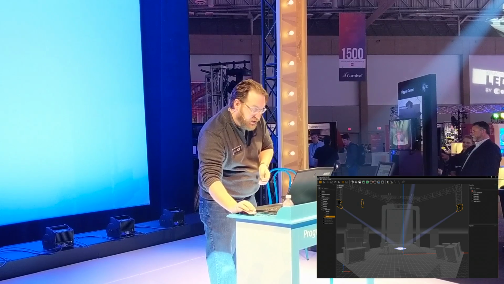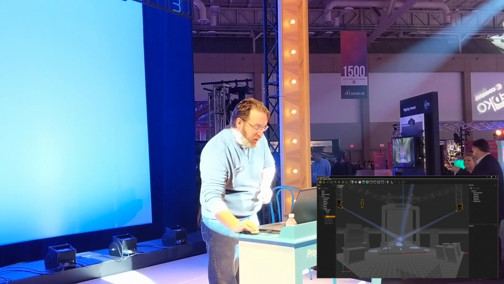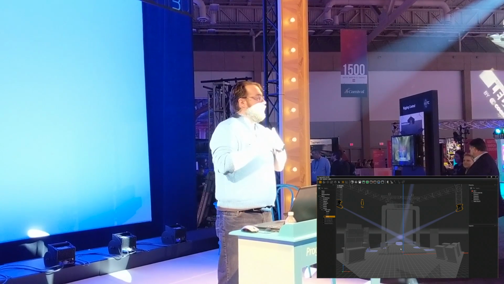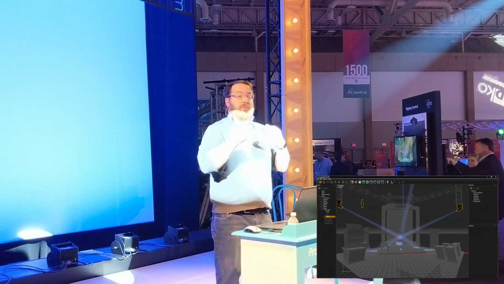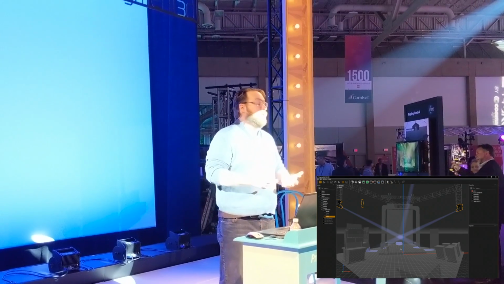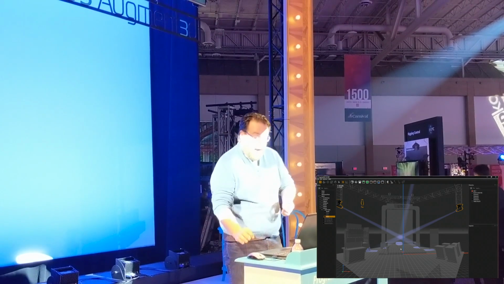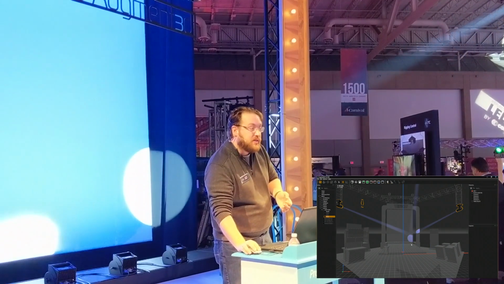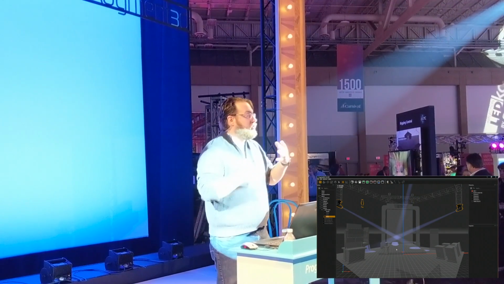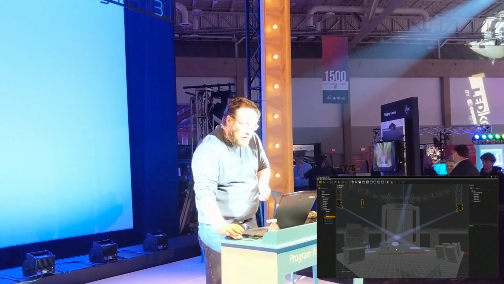So what I can do is actually set a focus height, and this allows me to set a specific position to get it right on my target point. Now, I was just doing that live with a scroll wheel. You can set a specific position. So if you always know you want to focus at 4'6", you've got that opportunity. And what's really powerful about this is it is also going to take into account any rakes or set pieces or positions, so you can always hit exactly where you want to be.